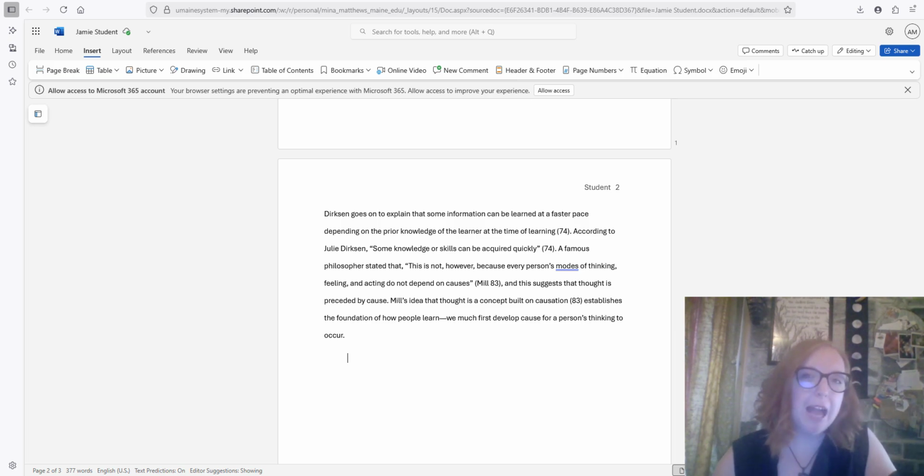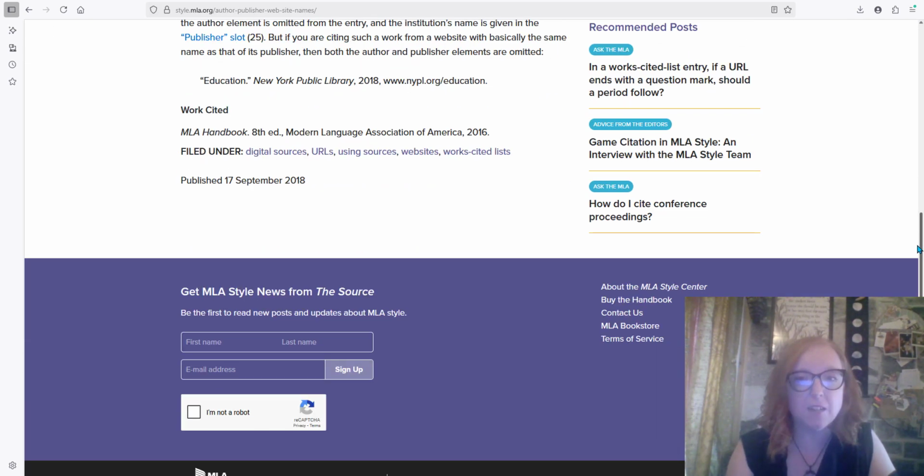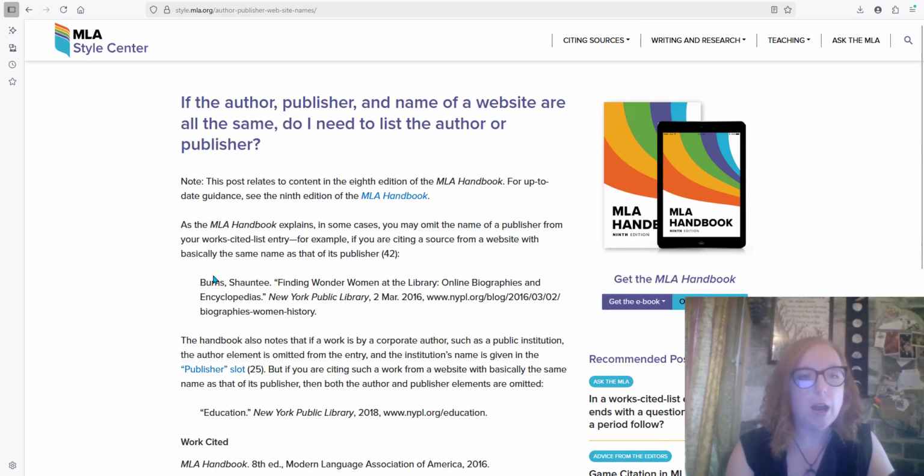Now, occasionally you will have to cite sources that do not have an identifiable author. Often those will have instead what is called an institutional or a corporate author. For example, we are looking at the MLA Style Center page for MLA citation style, and nowhere on this particular page will you find an identifiable singular author. Let's say I want to talk about the handbook itself.